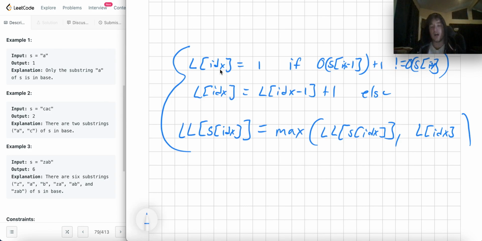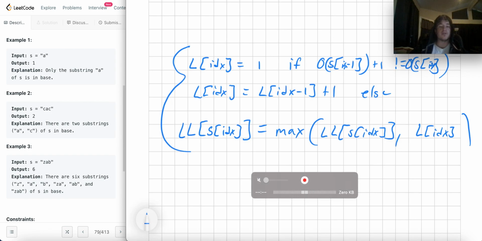So to find all the substrings, we look at the longest substrings at each index. To find all the unique substrings, we find all the substrings ending at a letter. Right? What's the longest substring ending at this letter? That'll compute all of these substrings ending at this letter. Right? What's the longest substring ending at some subsequent letter, and so on and so forth. So this is the relationship we're going to use to solve this problem.